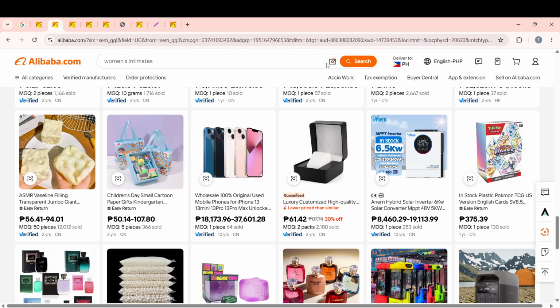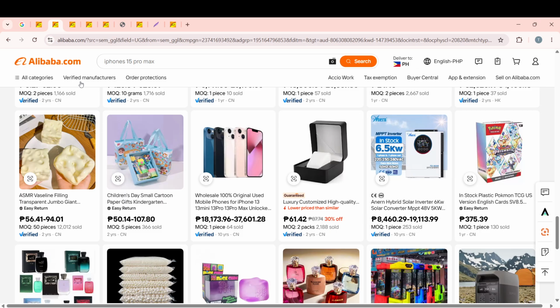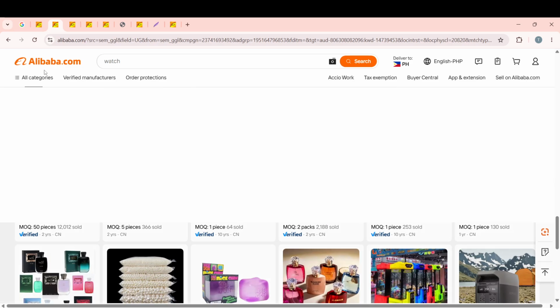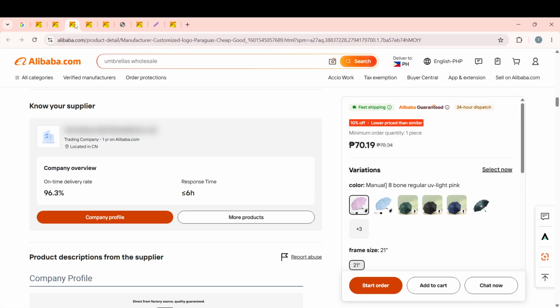On the homepage, use the search bar to enter specific keywords for what you're sourcing, or browse the featured categories. The more precise your keywords, the better your results. You can refine what you see by product names, materials, or model numbers to zero in on the exact item you need. When you find something that looks promising, click the product to open its details page.